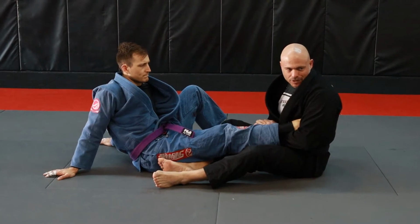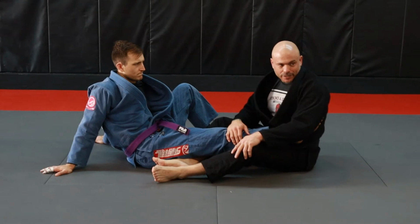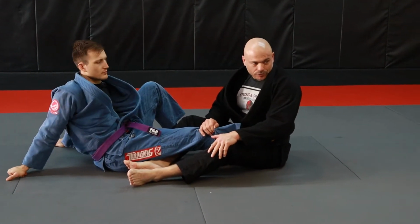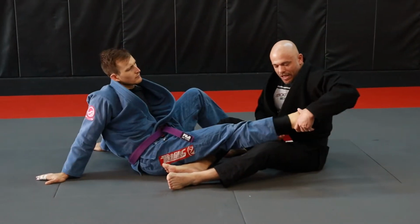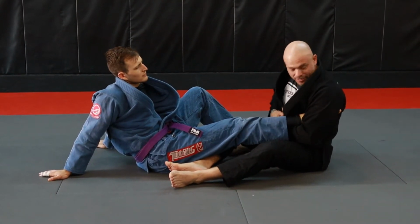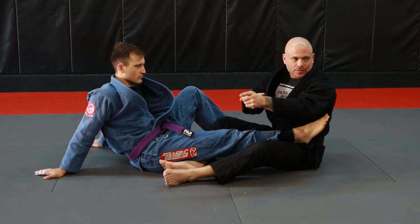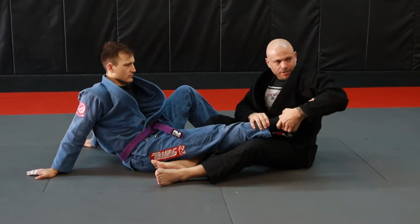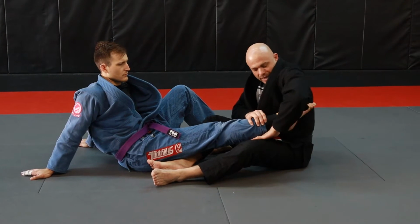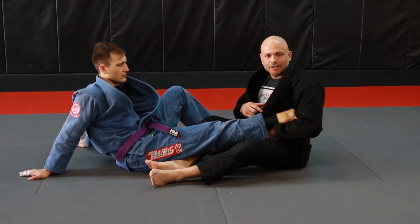I'm gonna teach you guys a different concept, and me and Corey were playing with it earlier today, and it definitely is a lot tighter, okay? So instead of driving my hand all the way across when I'm grabbing the foot like this and reaching over here and grabbing my hand, what I want to concentrate on is that bone being underneath his leg instead. So my hand's going to come here and stop. It's going to stop short of driving all the way through.